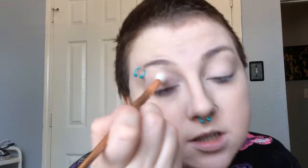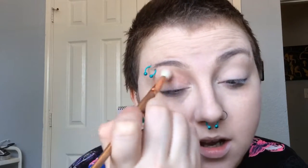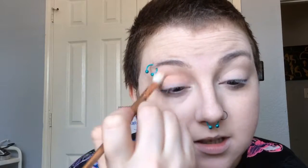Whoa. Holy fallout, Batman. Or kickback, as you say. But it did coat the brush. Y'all saw this brush was white before. It's not white anymore. Okay, so we're going to kick that off and then just go ahead and sweep this through the crease.